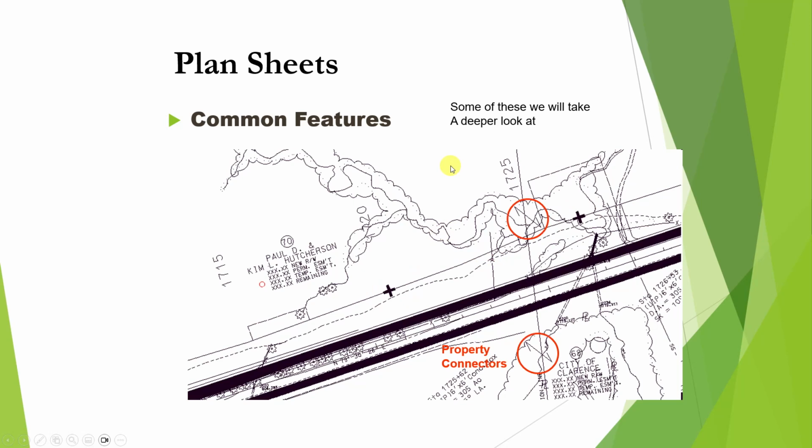You'll also see property connectors. So instead of putting a name here and over here on that plan sheet where it makes it really jumbled with a lot of information, they put these little Z's on there to tie one property to the other. So that they got listed over here, they put that little tie, that property tie or connector to the next property, and that lets everybody know that's looking at the sheet that they own this property and that property. Same with down here with City of Clarence. They own both sides.